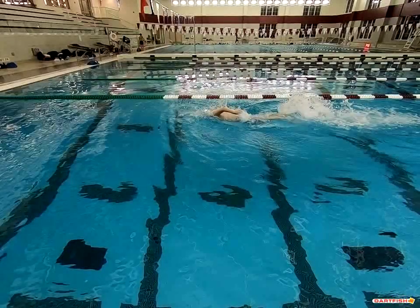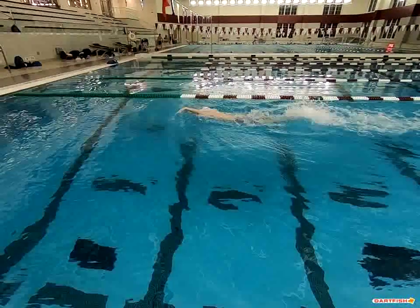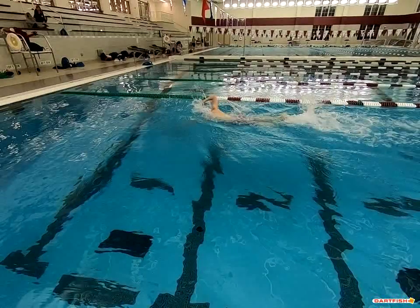Roll onto your side a little more. Get that armpit up towards the ceiling and out of the water as opposed to in the water. His armpit never really emerges on his side on the left. Right side, look at that. Where's that armpit pointed? Straight up.